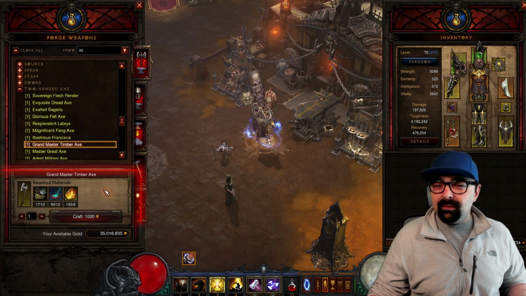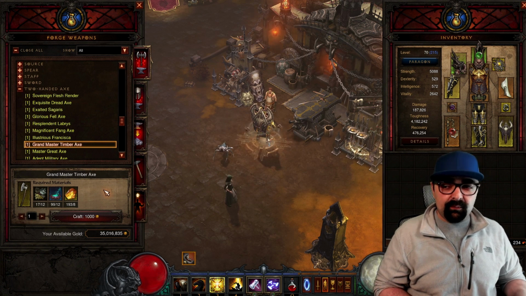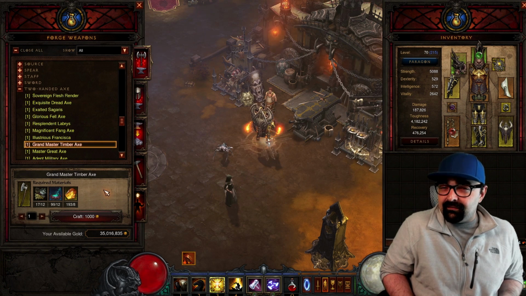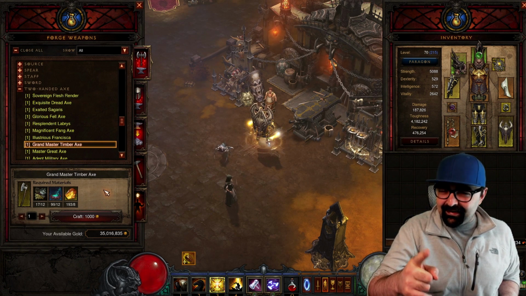Now, what am I doing with this? When you craft this level 70 weapon, you aren't going to be able to specifically use it because you need to be level 70. But I am going somewhere with this. That's right. Step 2 and 3 will explain that. Just hang in there with me.